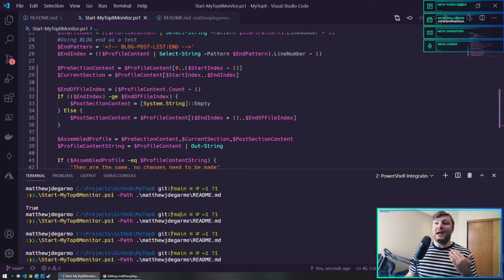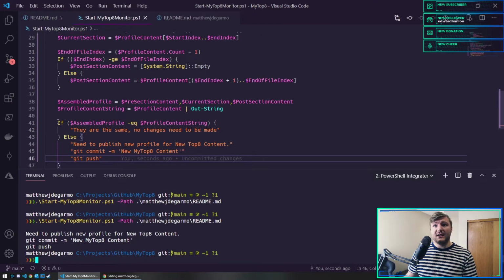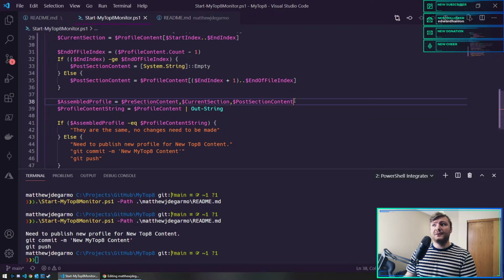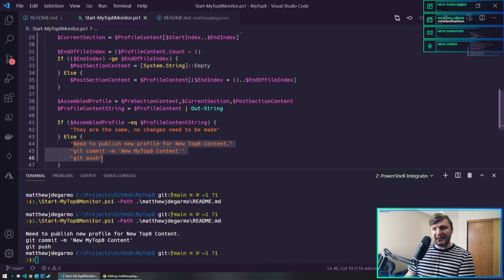There we go. So I am getting false back. It's not an error. This didn't break. It's just when if looks for a Boolean, it looks for it in all those different forms. 1 or a 0, true or false. Any content that's not an error, and an error or nothing, those are false. So this is working properly. Right now, I don't have the out string here. So this is 3 objects comparing to 1. They're not equal. So I'm running this section. Need to publish new content, git commit, git push.